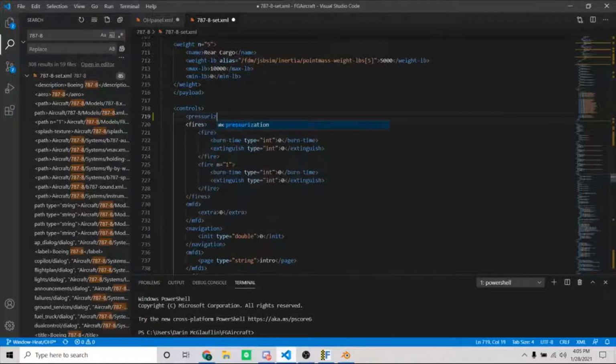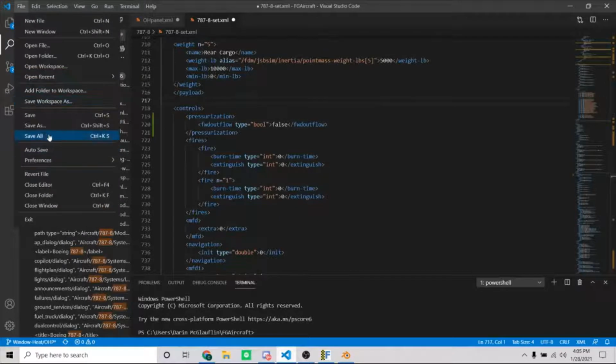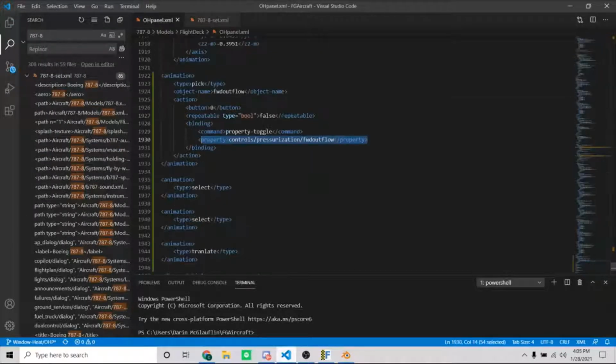So I made the pressurization folder with property forward outflow, and this is a Boolean value. So this type is going to be Boolean with a default value of false, and that's it. So let's save all.